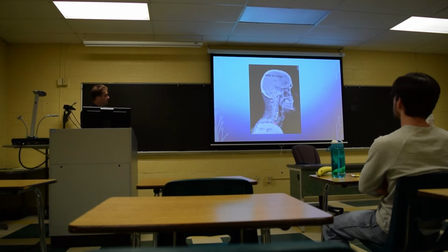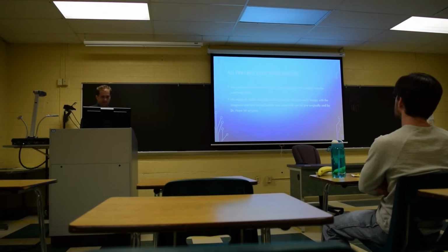And now this is his post-X-ray, after surgery. All his symptoms went away after getting this procedure done. They also put artificial discs right where his old discs were before, right there and right there. All symptoms resolved after surgery. The patient went from an 8 out of 10 to a 0 immediately after waking up from the operating table. His range of motion was fully restored, and he was extremely happy with the diagnosis and how everything went through.